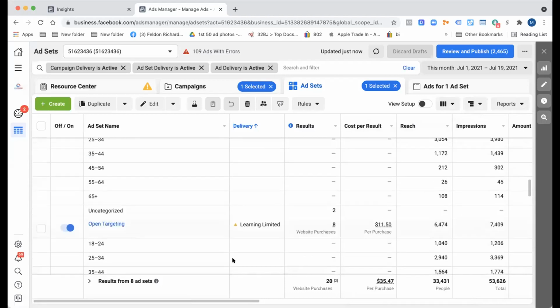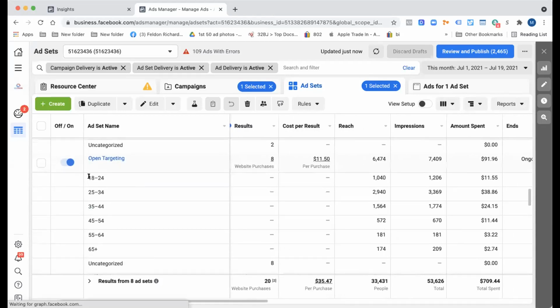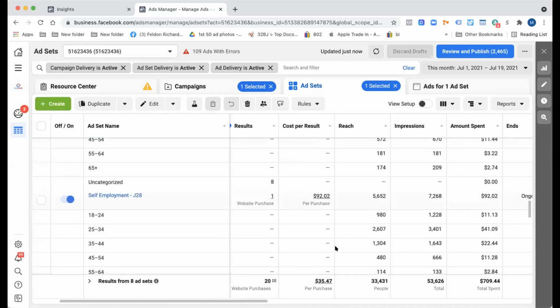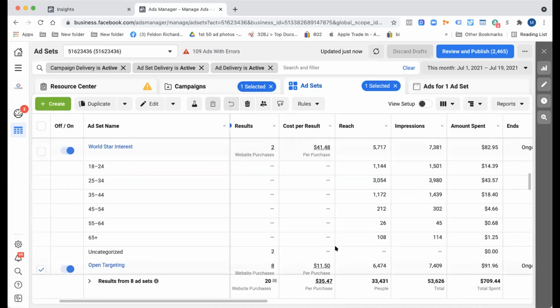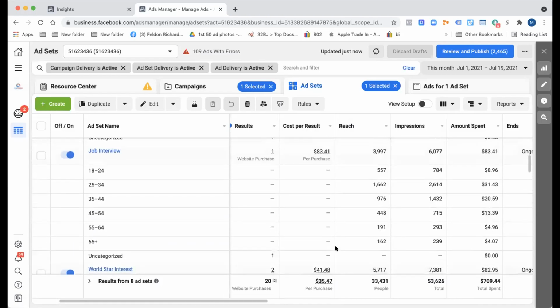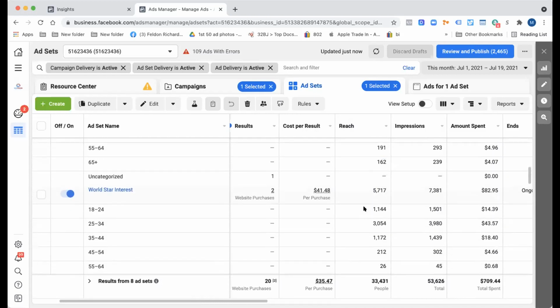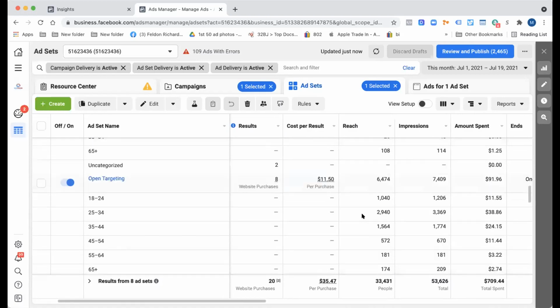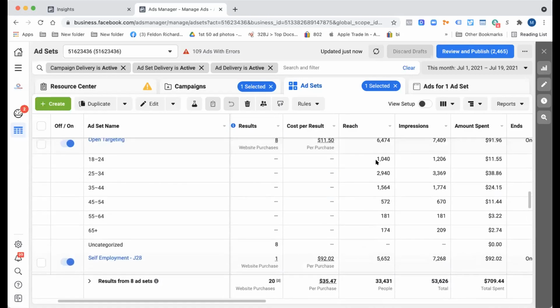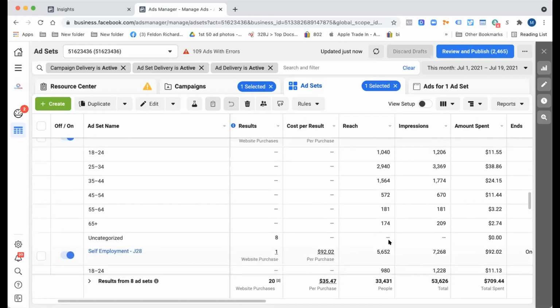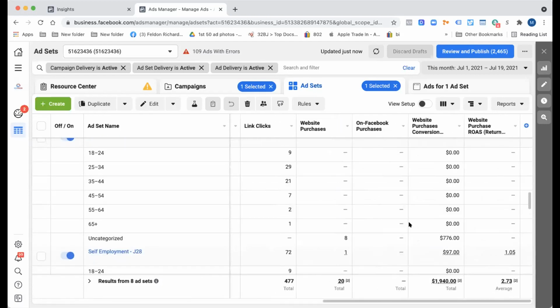Okay, it's going to give us reach. That's good enough. And look, remember how we were just looking at drop shipping, how most of the budget was like these were the main audiences and it goes down as the age goes up. So does this one. Yes. Now, if we look at, let's go to job interview. Yeah, a lot of it's in 25 to 34, but the rest of it's pretty even and scattered, right? This one drops perfectly, just how that graph relayed. That makes sense for drop shipping.